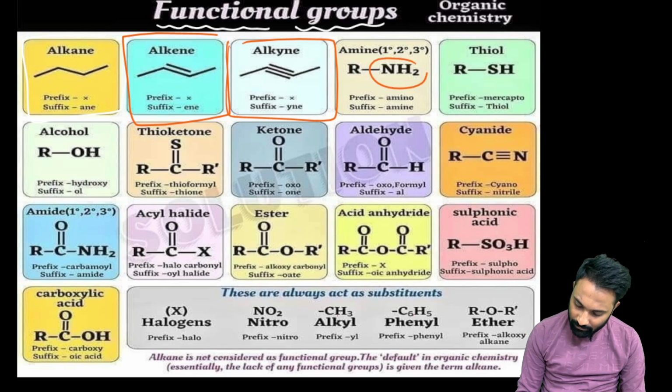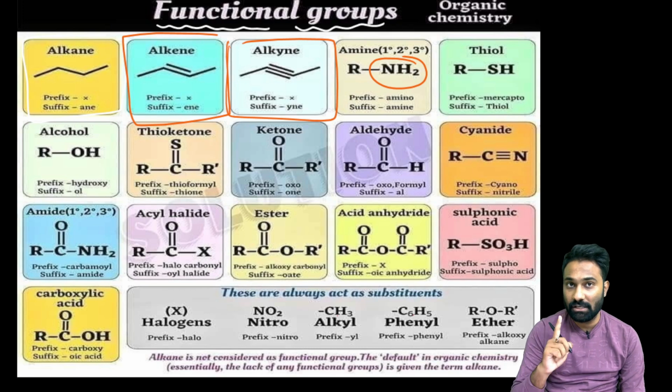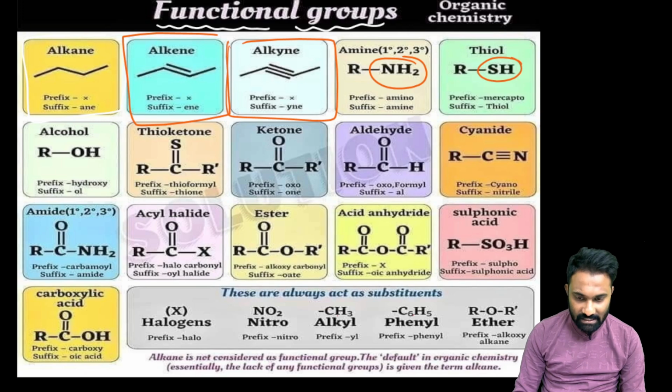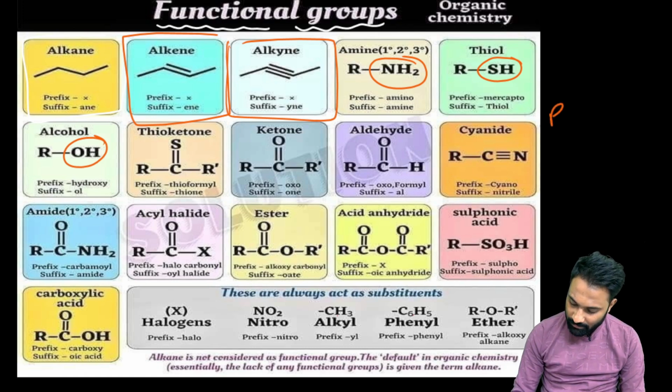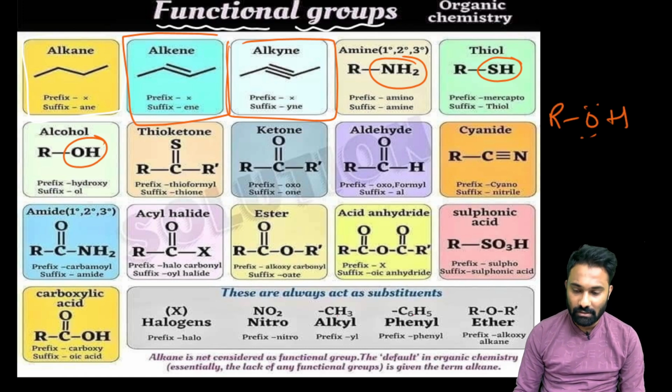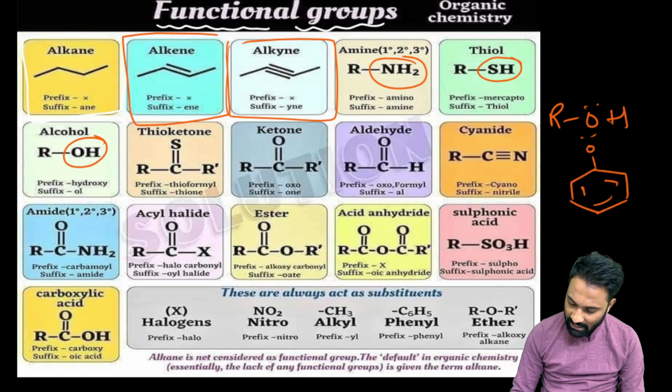This is amine. Clear? What is a 1 degree amine, 2 degree amine and 3 degree amine? Already I explained in the starting video. If you missed it, you can go and see over there. Next, thiol means SH. Next, alcohol means OH. Clear? Alcohol is different, phenol is different. Alcohol means ROH. And phenol means, for the benzene, if OH is added, this is a phenol. Then next, this is a thioketone, C double bond S. Now the ketone, C double bond O. Clear? Now aldehyde, C double bond O H.